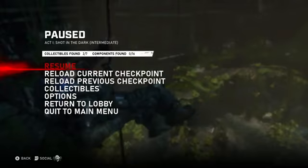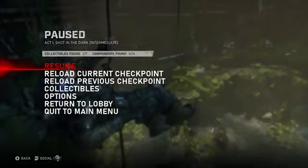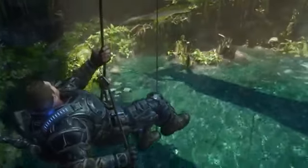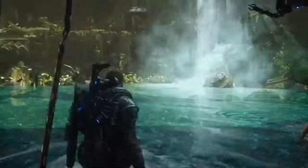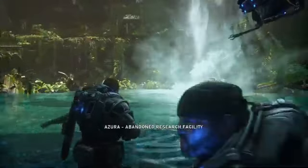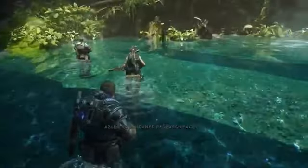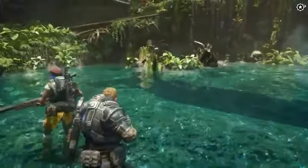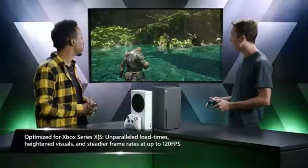And the big reason why I wanted to start with this game here, this is obviously a game from the Xbox One generation, and it was really like a visual showcase at the time. Really stunning game. And the Coalition has done a lot of great work to really make this game shine on Xbox Series X and S. So they've gone and done all the optimization work for it. We see this game now running at a beautiful 4K 60 here in the campaign, and it's just looking better than ever before.